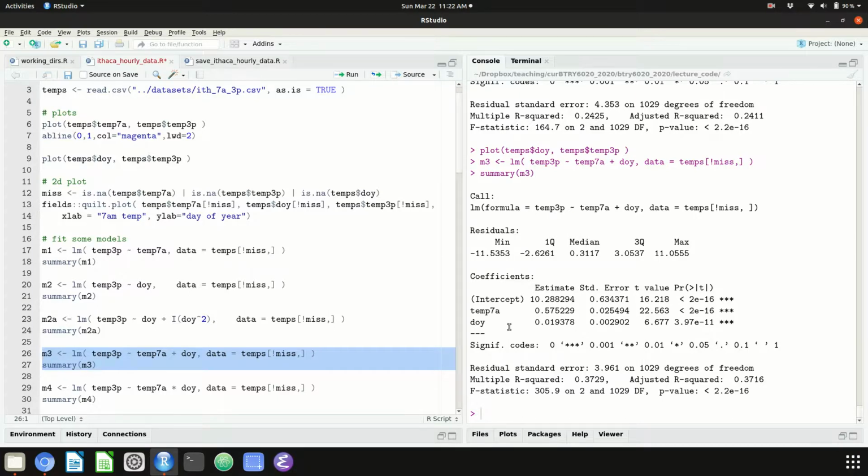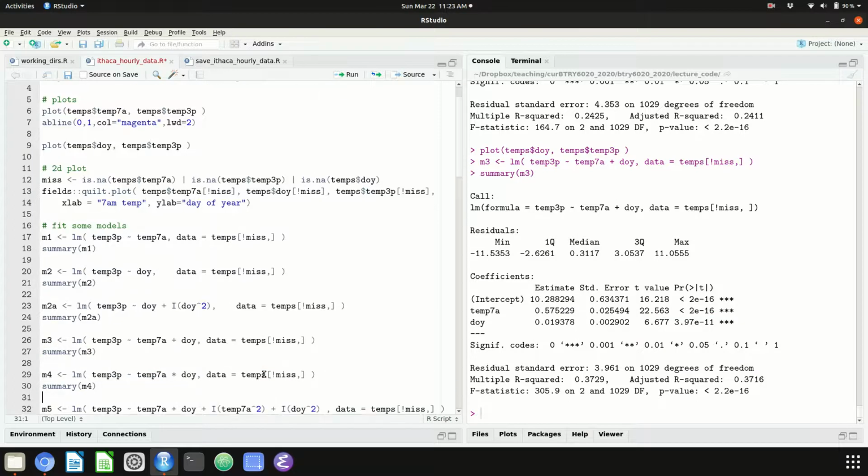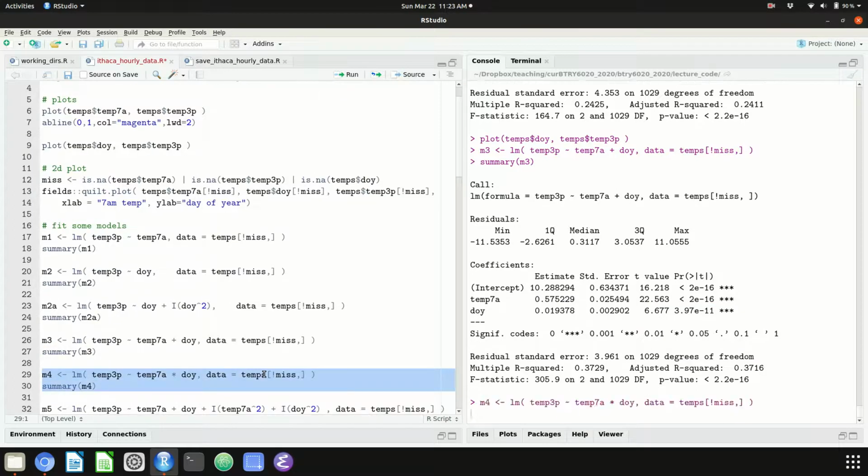What this is saying is that even after you control for 7 a.m. temperature, day of the year still has a linear effect on the response, and it's positive. So there is some information in this day of year variable as it relates to 3 p.m. temperature that's not explained by the 7 a.m. temperature. Okay, so if we keep going, we might want to fit an interaction.